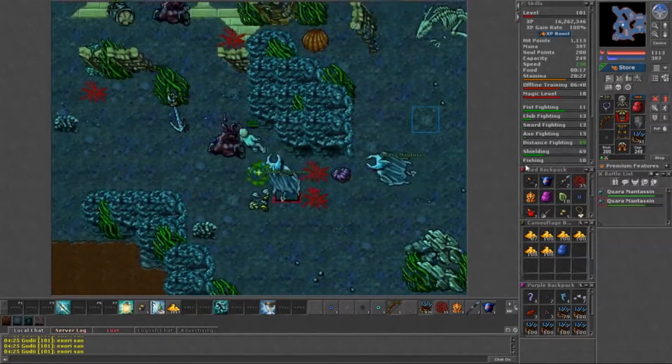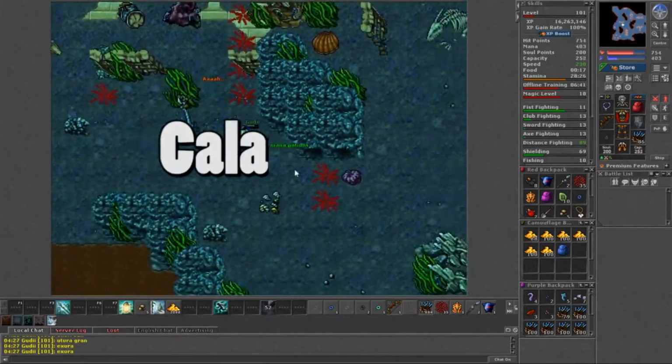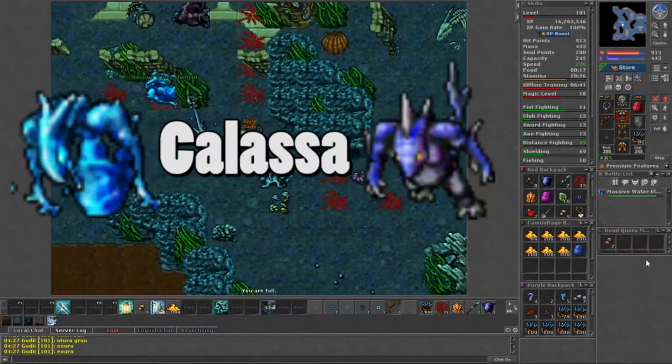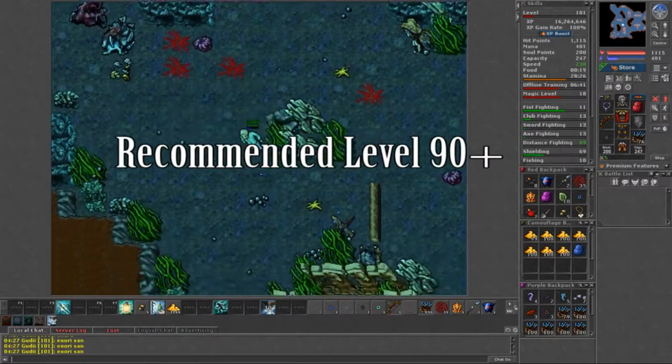This time I'm going to show you where to do the task for underwater Quaras. We're gonna start this video by showing you Kalasa. To get here, you need to do the first missions of the Exploring Society quest up until you get promoted to the rank of Relic Hunter.